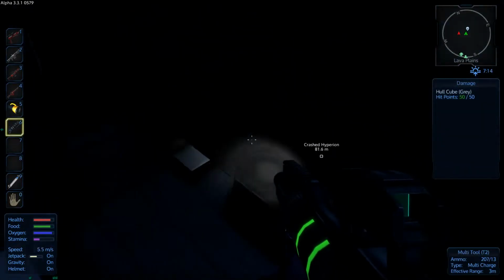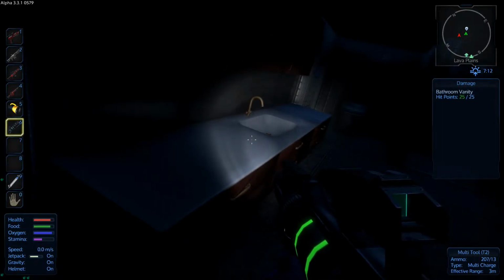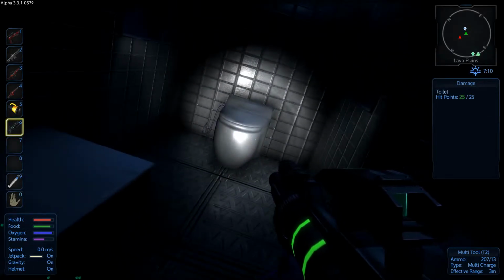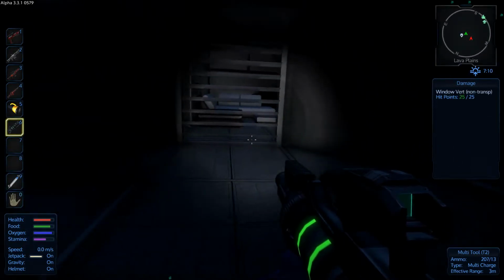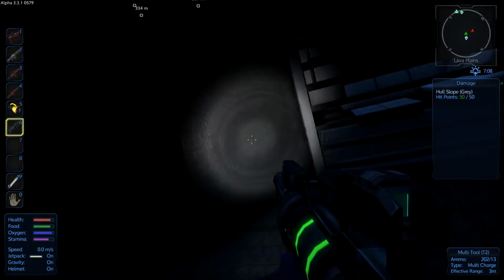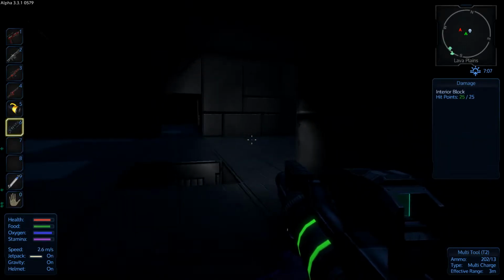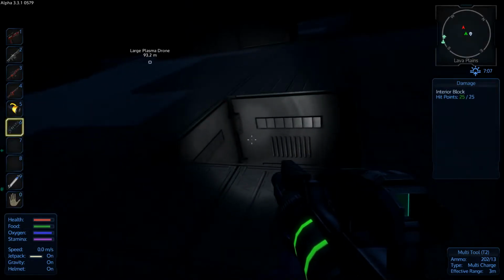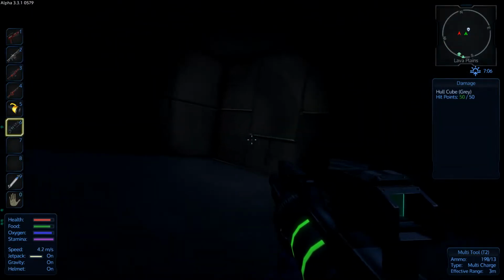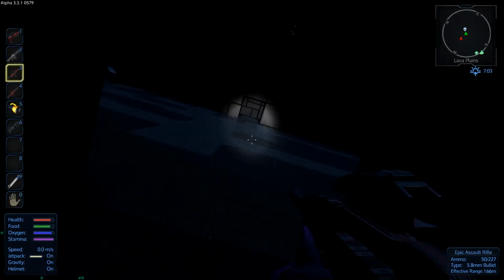Here we go. Straight down inside. Look, it's got a sink. Maybe that's a toilet? Very strange space toilet. And this thing has a core, which we can tell by the fact that we can't damage or destroy any of these blocks. So we could be in a little bit of trouble.